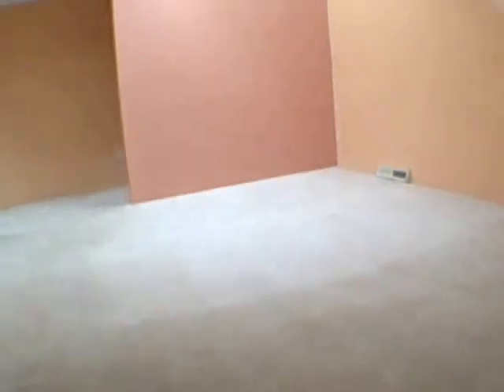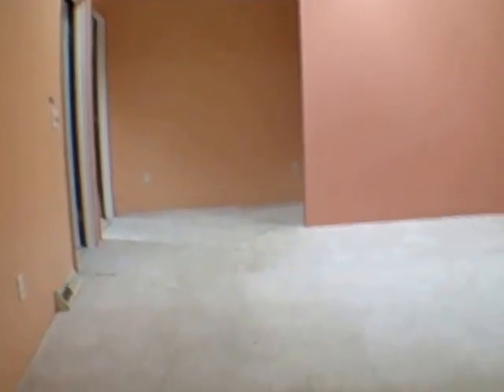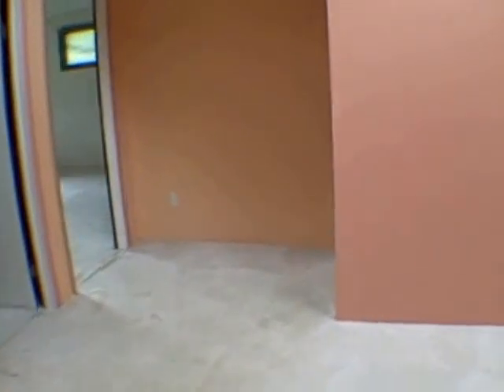Lots of carpet. It's got kind of an interesting, weird feel to it when you first walk in. You almost feel like you're in an art museum than a house — just the way it's laid out and the color schemes. You're seeing lots of wall color and that's about it.